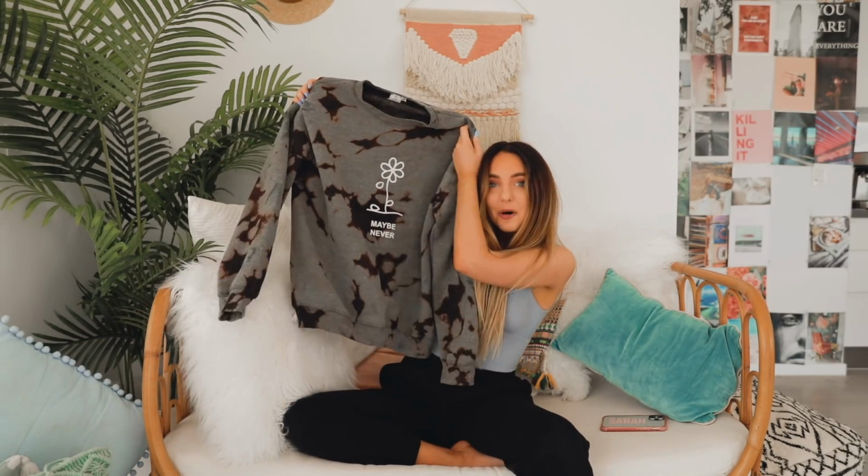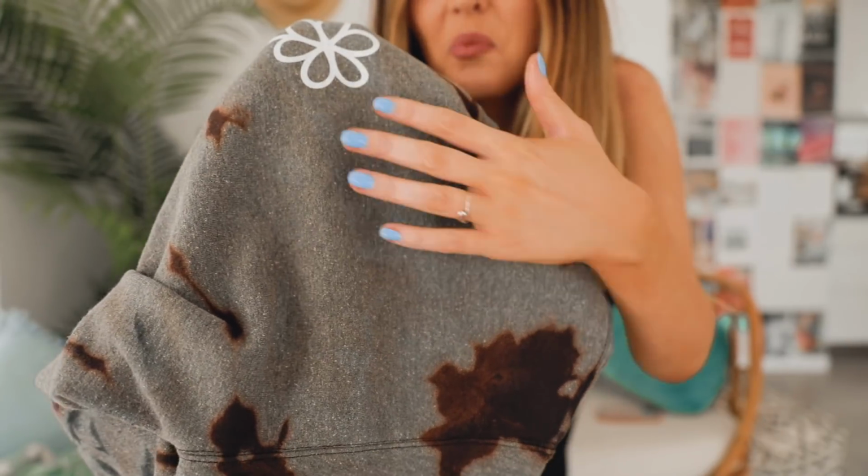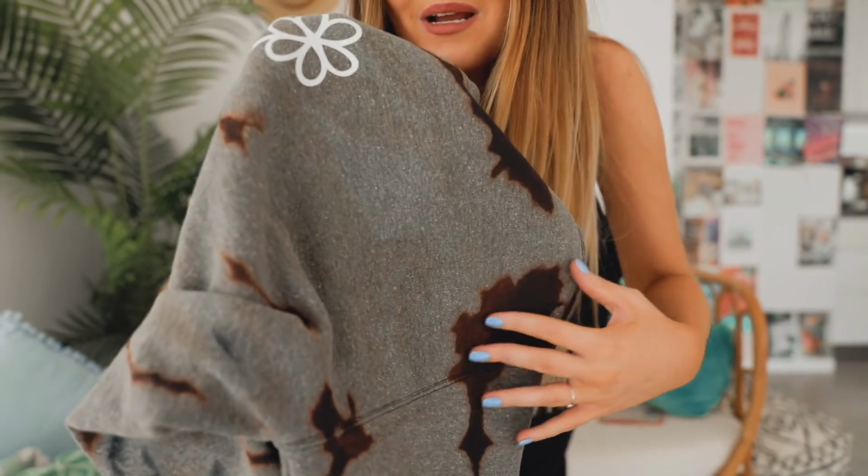Hi guys! Welcome back to my haul of clothes that I already owned, but now they're kind of new. Here is this little bleach sweatshirt action. She turned out pretty cute. I didn't want her to go super orange. The only thing is I feel like I need to somehow get the lint off of it, because all of the lint is bleached. It looks like it's got white dots all over it.